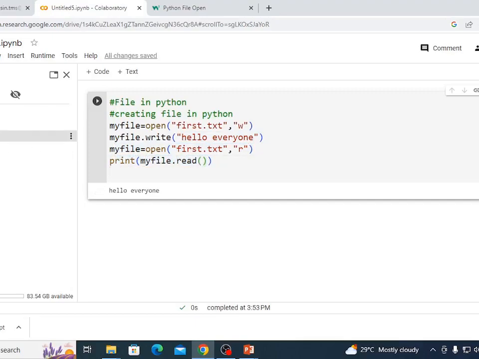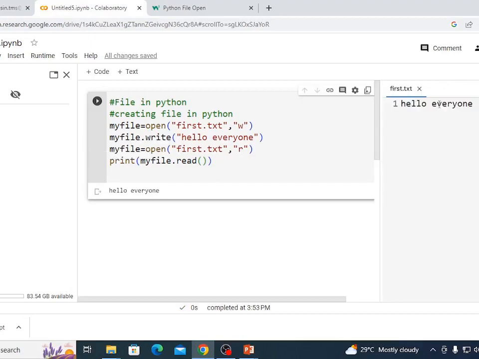See here, if you want to check the content of file, double click over that file, it will display the data. Getting till here, how to create file, how to write, how to read. And when you finish read write mode, then you have to write file dot close, so it will close the instance of that file.